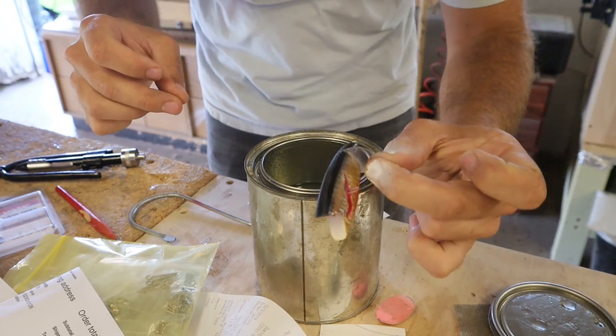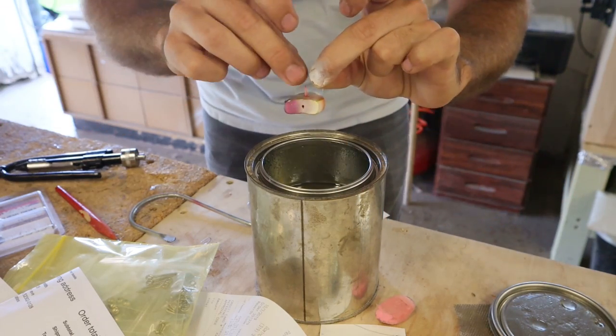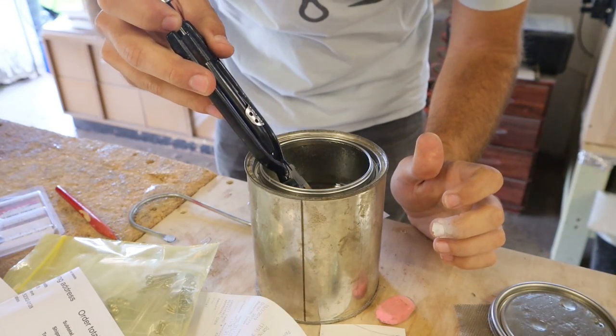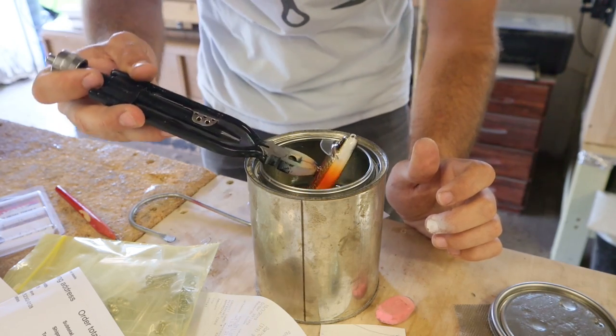And then this one's tricky. I'm close to just dipping this whole thing, even the lip. No, I won't do that. I'm gonna hold it by the hook hanger and dip it this way and try to stay clear of the lip. That side's good and that side's good.